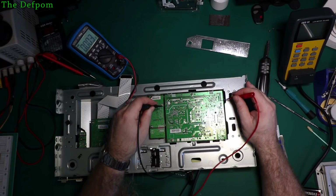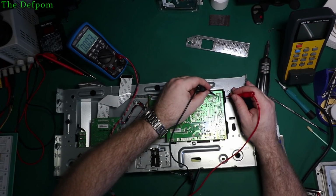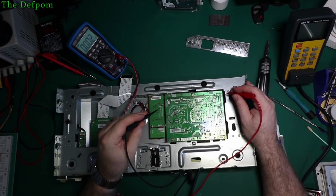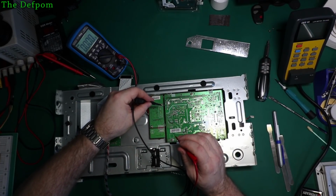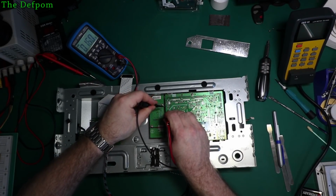That's audio pins, don't care about any of those. Should be 14 volts. Nothing. Nothing at all. That's all commoned up. That's grounds up there, so let's make sure across those rails. Definitely nothing there. Does have an on-off option too, but just measure here. So we've got 5 volts. No, nothing there.